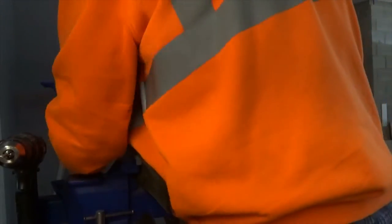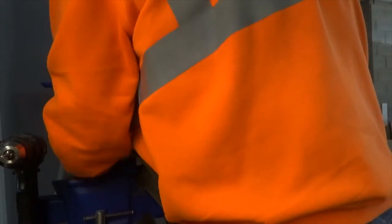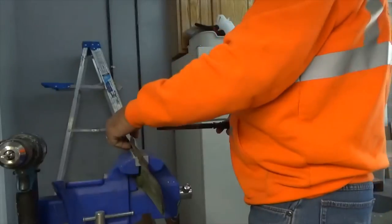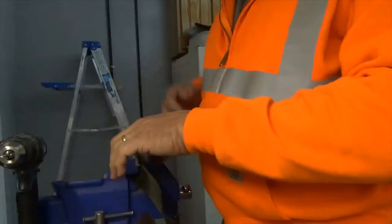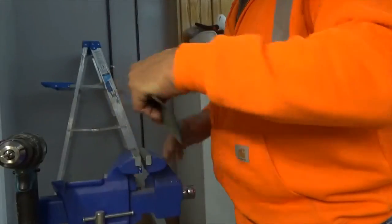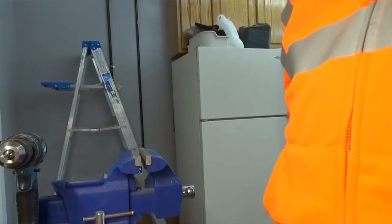But actually doing it this way, using a file, you can put a really nice edge on them. So anyway, there you go. I'll bring it back when I start my other projects.